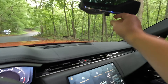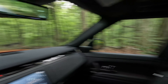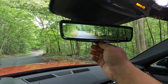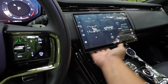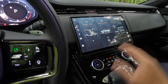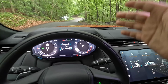Another nice technology feature is this rear-view mirror — with the flip of a switch you can turn it into a camera view, which is very helpful if you have lots of people or cargo in the back. Technology-wise, this has a really impressive set of features. I love the 13.1-inch floating touchscreen, wireless Apple CarPlay, wireless Android Auto, Amazon Alexa, and a pretty modern voice assistant system. If you're a big tech lover, I think you'll be pretty satisfied with all the features inside this car.